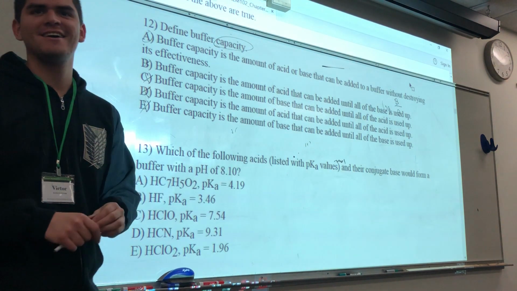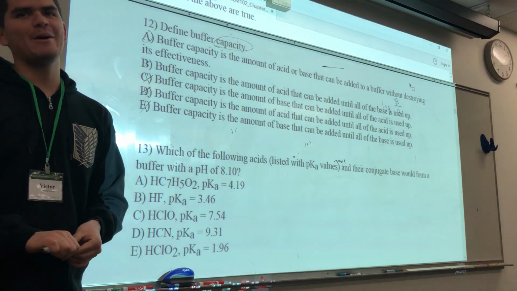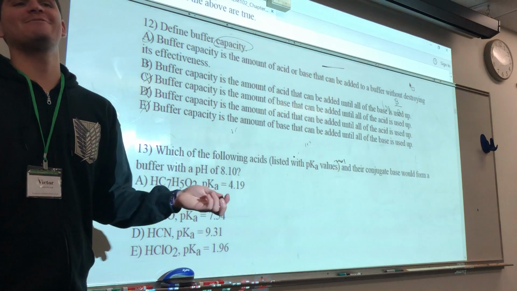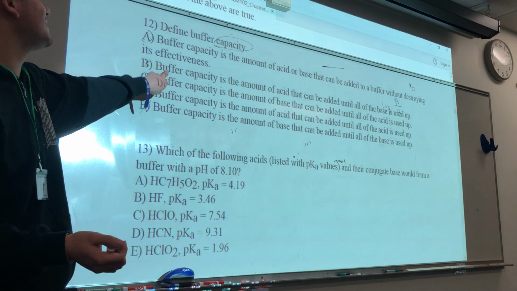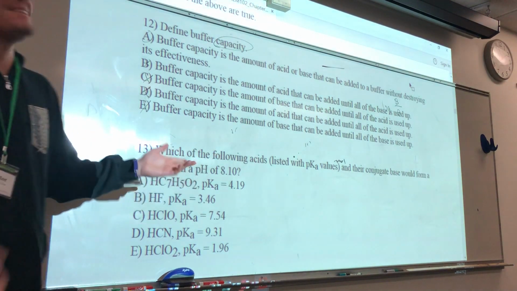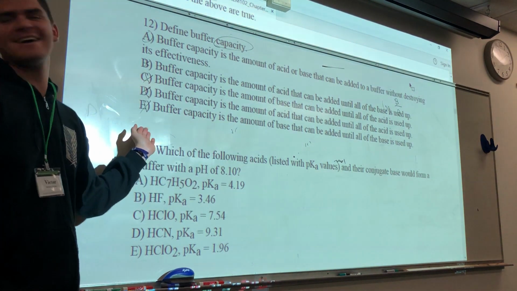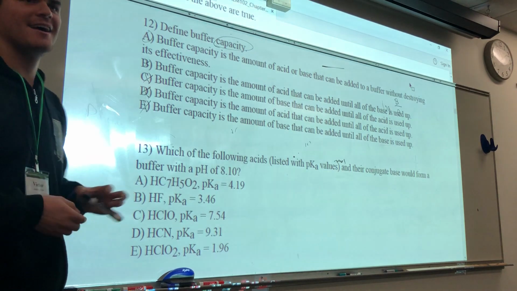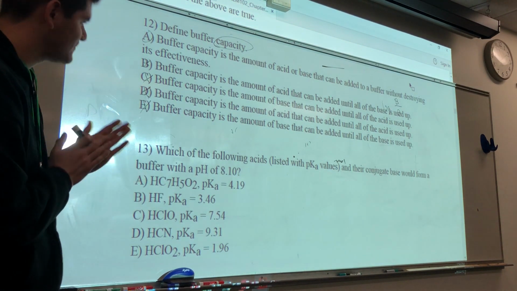This is the kind of stupid question it is, half the answer. It doesn't specify. It's actually both C and B combined, which is A. That's why I started from the bottom. This is the kind of stupid question you get wrong on the test, right? You're like, why did I think that? I would have got stuck.